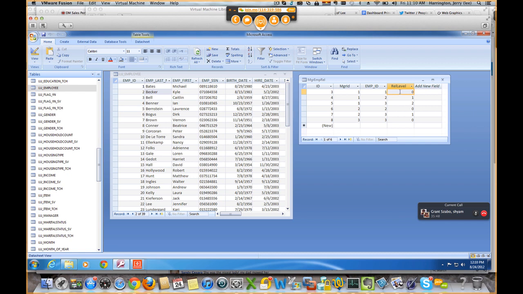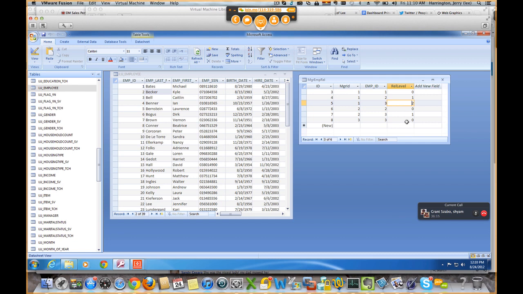If 0 always represents your relationship to yourself, and 1 then is your direct reports, then you can also do reporting like, let's say you were in a multi-level marketing company, and you wanted to give credit for your sales and say 2 levels down. Well, you can do that because you can say where relationship level is between 0 and 2. You can also do the whole company.